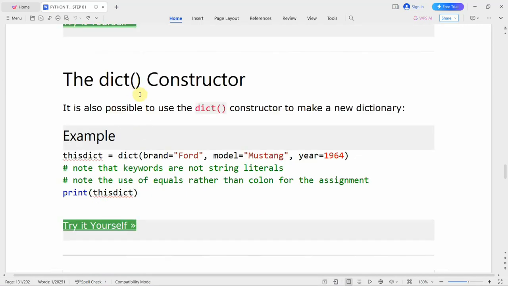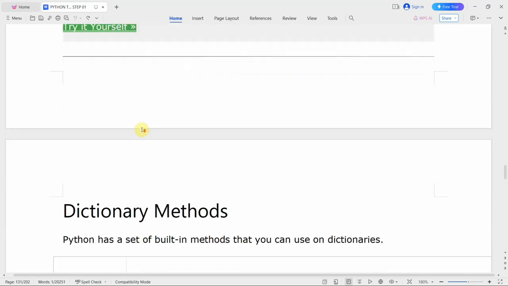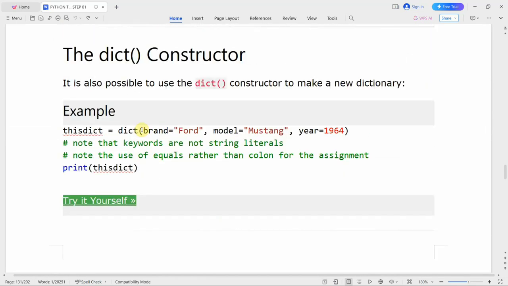Okay, the dictionary constructor. It is also possible to use the dict constructor to make a new dictionary. Like we have been doing, just include the dict constructor and it will do that for you. This dict equals dict, then brand equals Ford, comma, model equals Mustang, year equals this. This is the dictionary. Now we enter the key. This stands as the key.